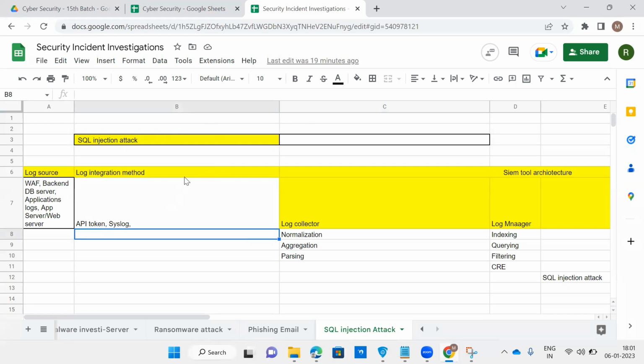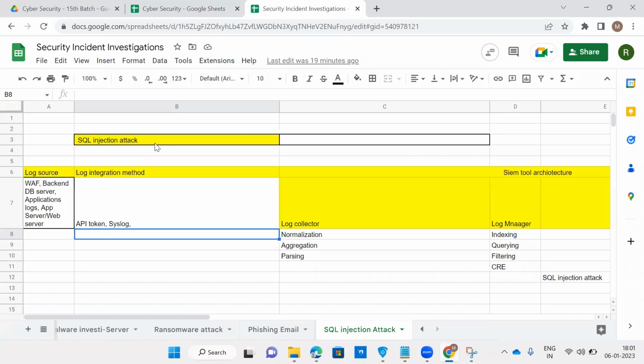So in the next attack, we are discussing the SQL injection attack. This is one of the OWASP Top 10 categories of attacks, nothing but the application category. In a couple of interviews we can expect: what is a SQL injection attack, what is a cross-site scripting attack, and what are the mitigation steps for them. It is one of the favorite interview questions also, right?